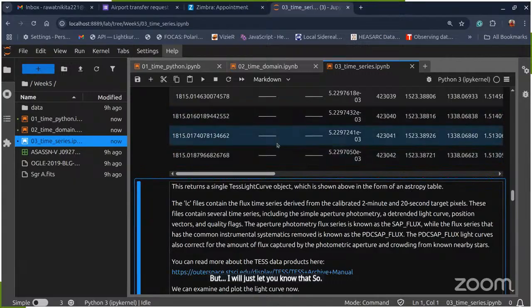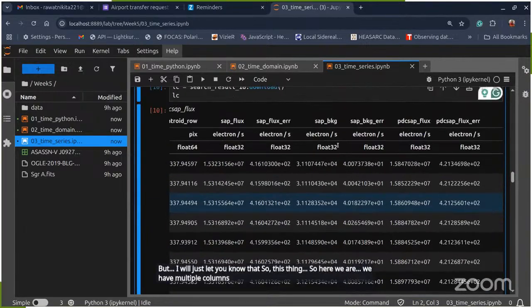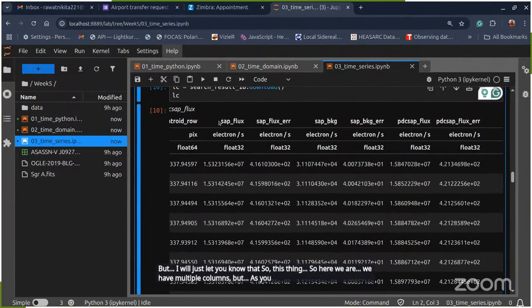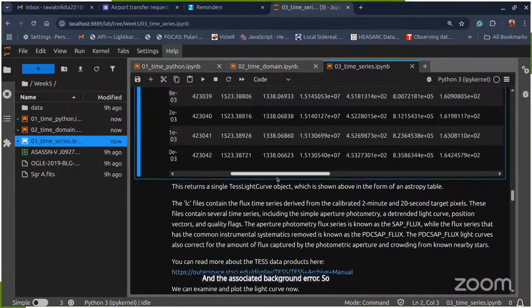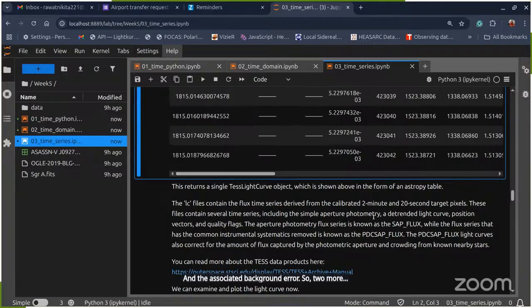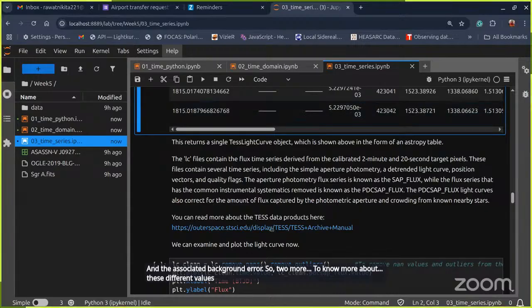here we have multiple columns, but as you can see, there is something called SAP flux and the associated error, then the background and the associated background error. To know more about these different values, you can go through this link.